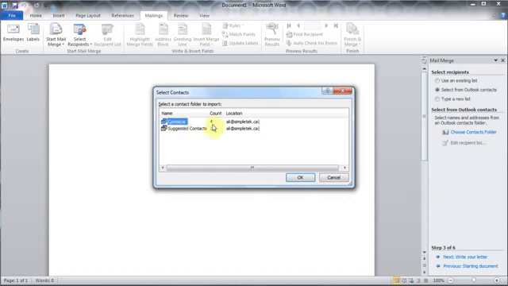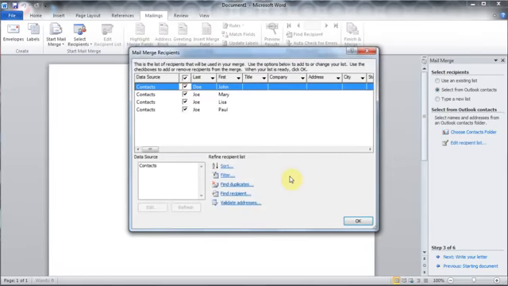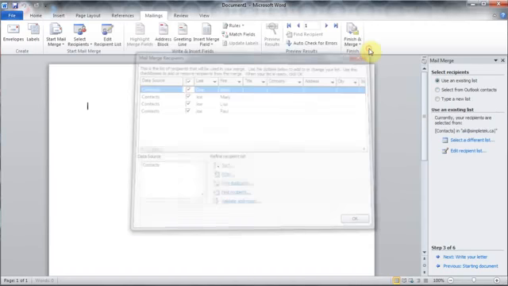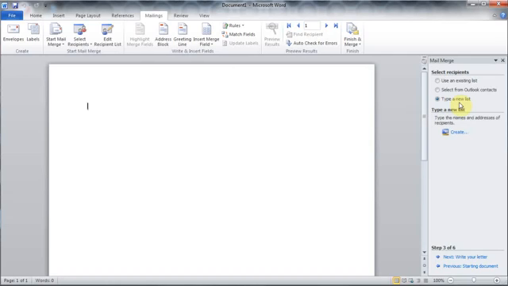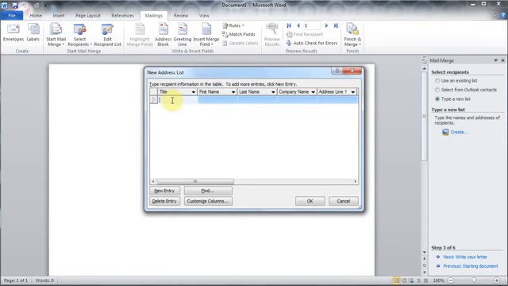Now I've just added some contacts in my test Outlook here, and there are the contacts, and I click OK, and there are some names I had typed, and all you have to do is click OK to this. But for this example, I'm going to type a new list. Say for example you were starting from scratch, so you type a new list and I want to create. So here you get to type, you see the headings here, title, first name, so you go in and type Mr. Dot. I'm going to put a dot here so that the letter will automatically have the dot. And then say I wanted to type John. I'm just using the tab key to go to the next cell.